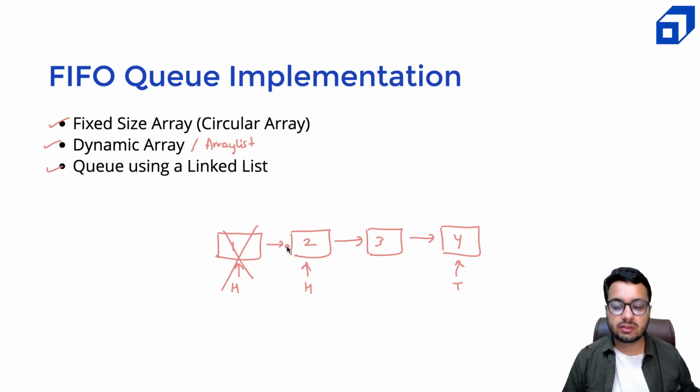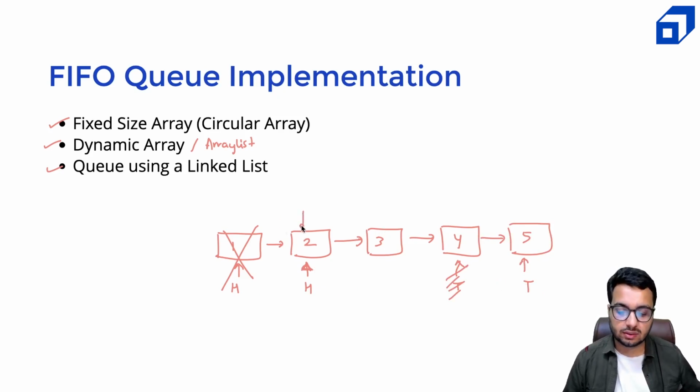If I want to read the front element, again that element is present at the head of the linked list. If I want to insert something, it should go at the rear end. So where is the rear end? The rear end is at the tail, right? So you can easily insert something here and your tail will come here, right? So your head and tail data members will behave as front and rear for the linked list. So this will be your front, this will be your rear.